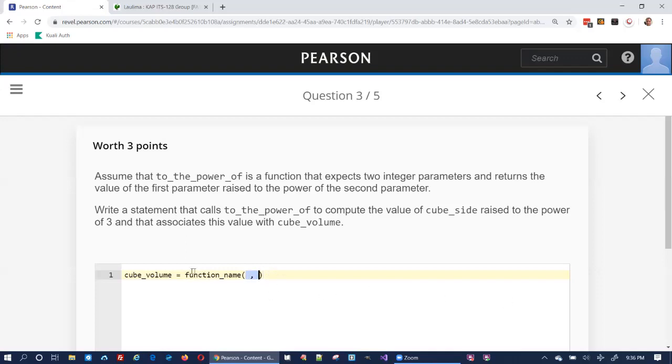And so when this function executes, with this thing being here and this thing being here, it will return a value which will be associated with this cube volume variable here. So you can fix this so it's right.